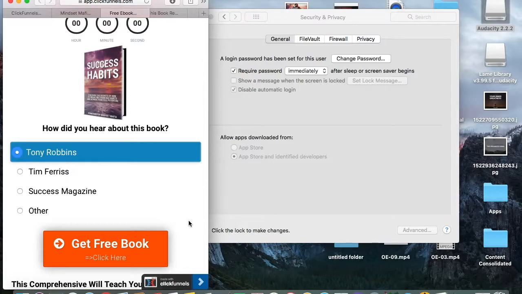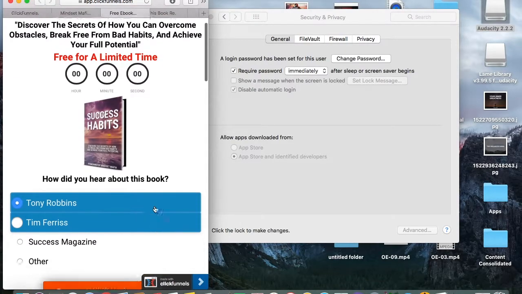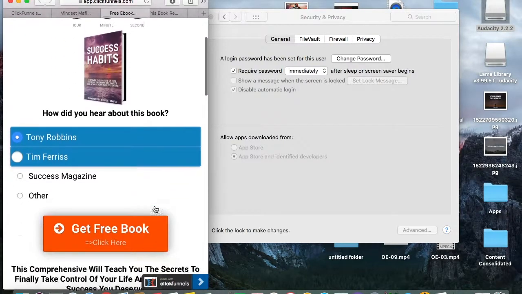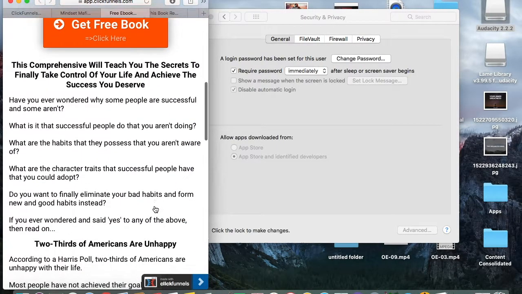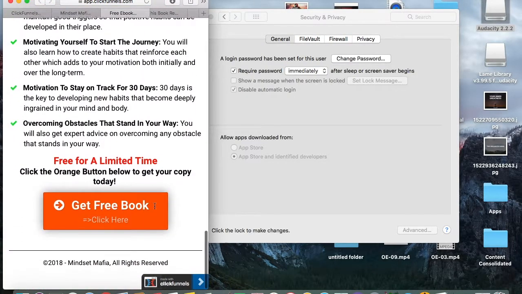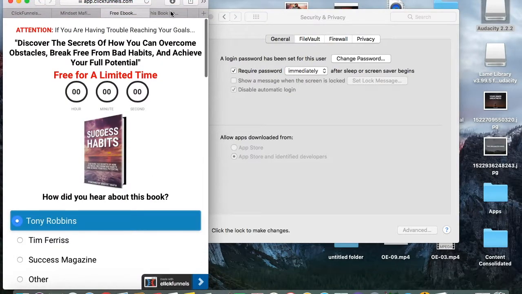And then your button. So whenever they open up their screen, this is the first thing they see. It's all right here. They can get their free book without having to read all of this copy that they might not want to read. Simple as that. Okay. Oh, sorry, that's my other one.